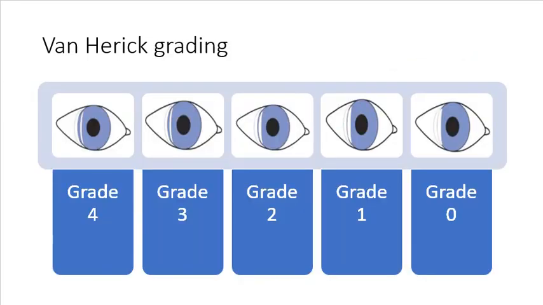Here's another way to look at the same thing. So here we've got a grade 4. So you can see, if you're shining a light here, the reflection is there on the cornea, and in the middle, the blue area, the iris, is wide open. There's a lot of space there. Grade 3, the blue area starts to get skinnier. Grade 2, skinnier still. Grade 1, it's just a tiny little line, it's really approaching closure. And then grade 0 angle is completely closed. So this is how we determine Van Herrick grading of angles.